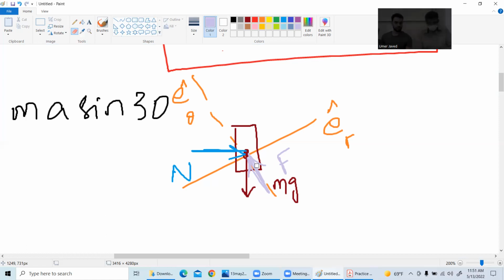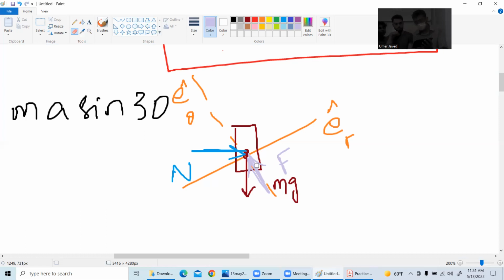One minute. Look, this is a free body diagram, right? When you have done the free body diagram, this normal force appears because there is a wall on the left hand side and right hand side. And when the rod is trying to move like this, it gets in contact with the wall, right? Because there is a straight wall. And from here, mg is like this, 90 degrees to the radial, and the force is in the theta direction. When I try to do the summation of forces in the radial direction equal to m a_r, and in the theta direction, I get stuck because I don't know a_r.